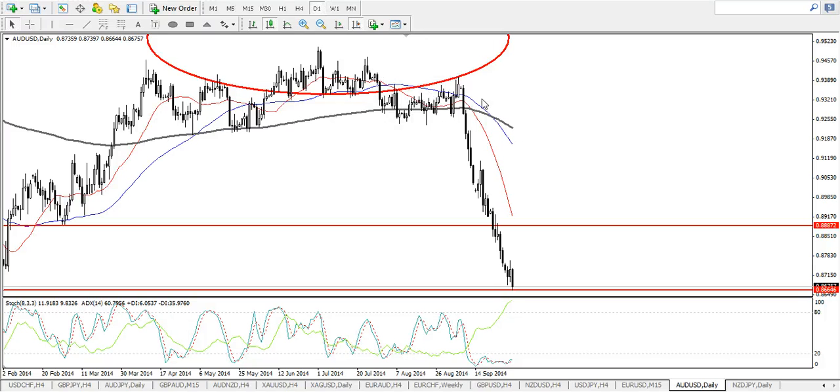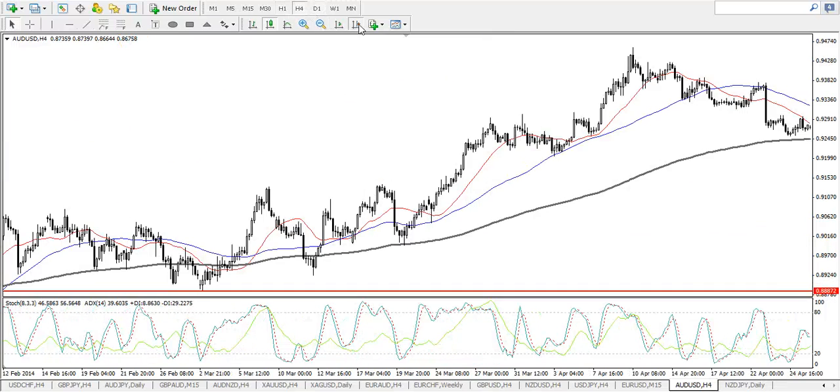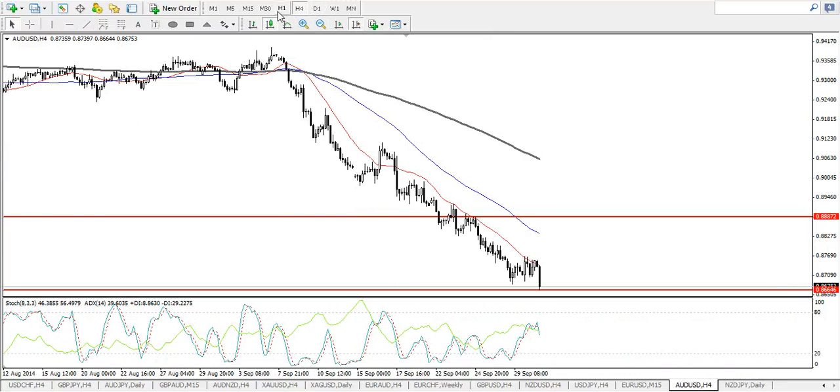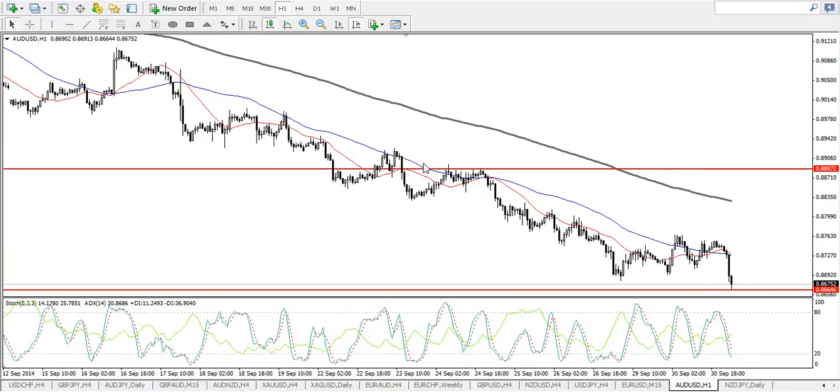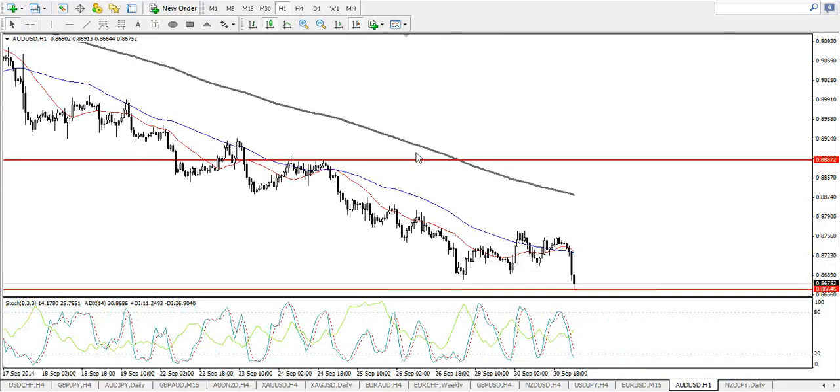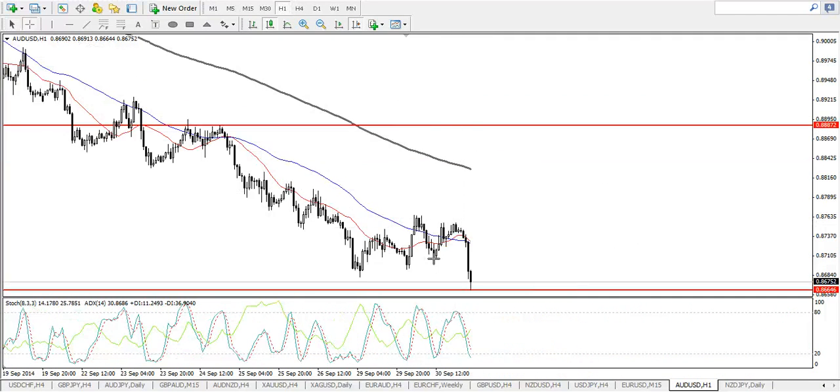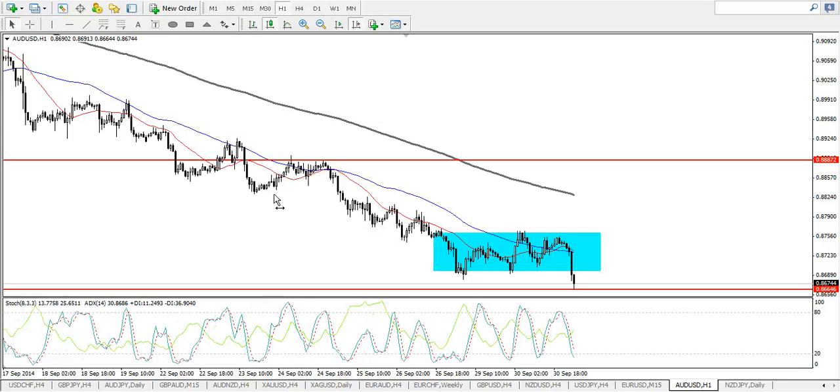As you can see, this is a daily chart. It's falling like a straight line as well, just like the US dollar against the yen, or the euro against the US dollar. So just look for the consolidation. Maybe you can zoom into the H1, the 1 hour chart. Like over here, if you see consolidation like this, when it reaches the highest point, look for some trade setups with support from indicators like stochastic or MACD to go for a short opportunity.